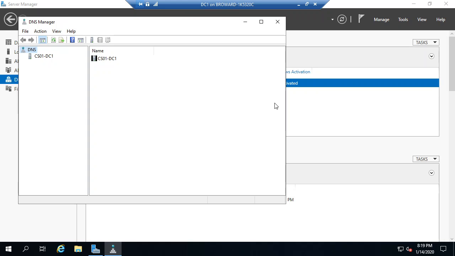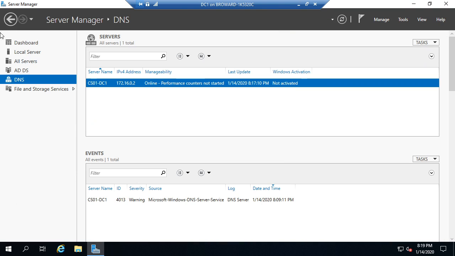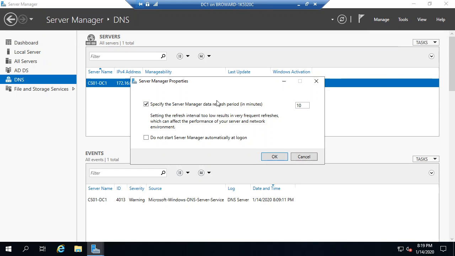These utilities are nice so I can look at all my servers at a glance and know if there's an event on one machine, the disk is slow, the disk is out, things like that. If I go to Manage and go to Server Administrator Properties, it queries those other servers every 10 minutes.